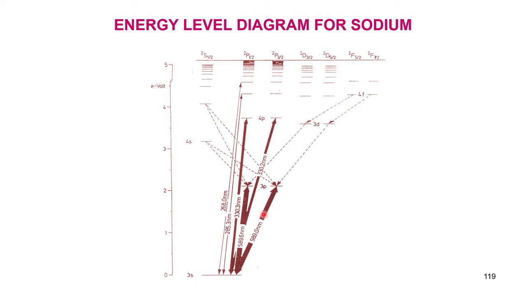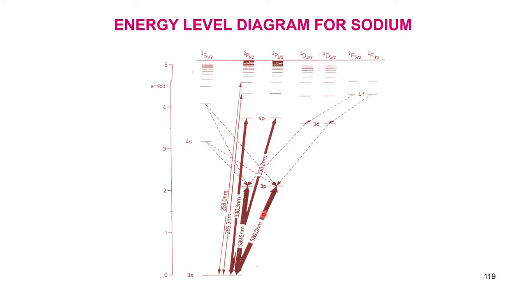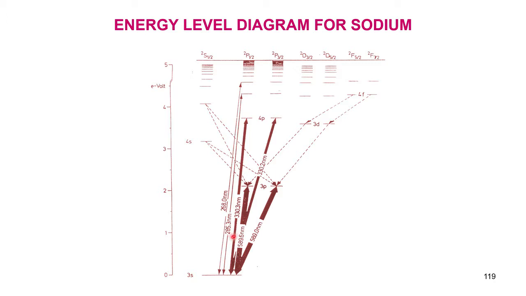In atomic absorption spectrometry, whenever I am talking about the excitation of atoms, what I mean is this. That means electrons will be excited from 3s to 3p, 3d, 4p etc. But again, in this figure, some of them are dark lines and some of them are thin lines. If you observe this figure carefully, you can see that some of them I have shown as dark lines and some of them are very thin lines.